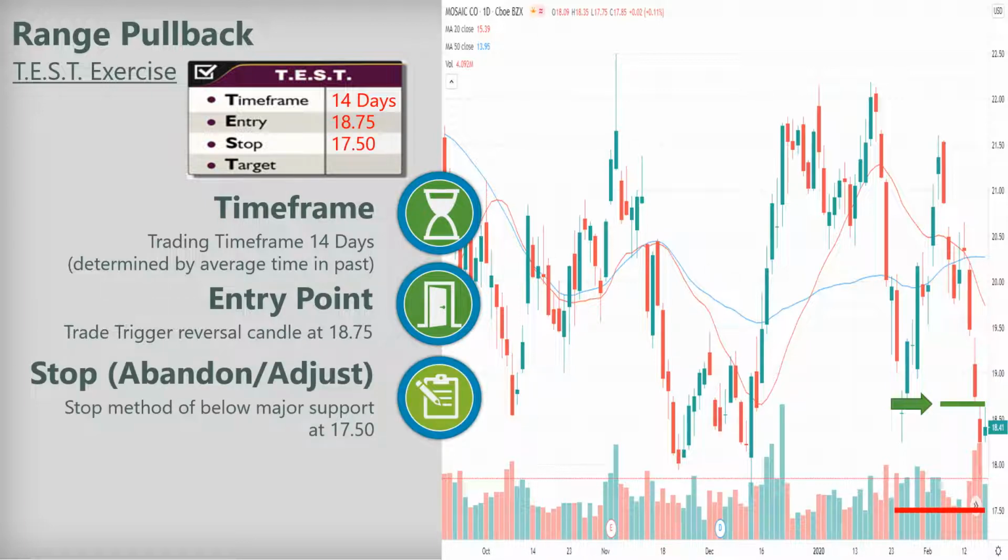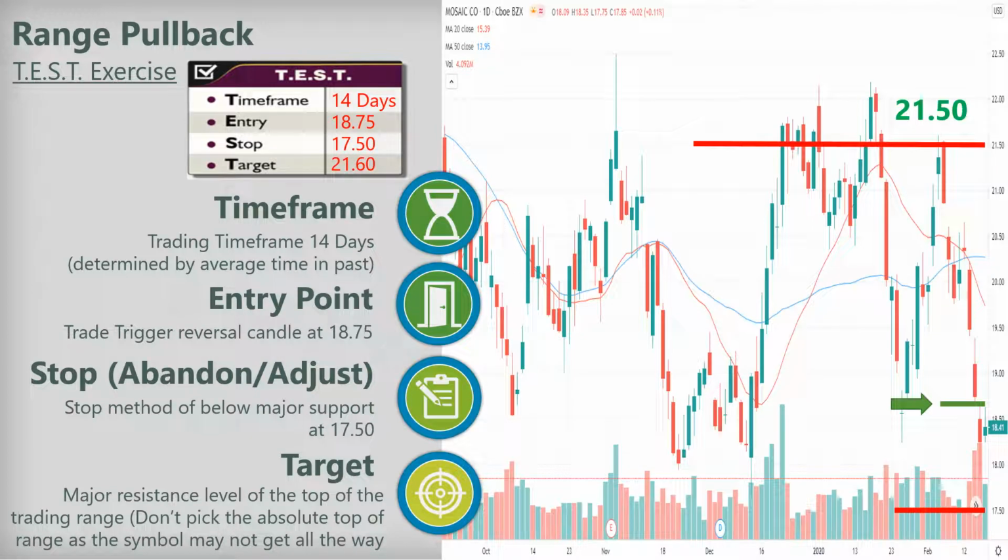Now we're going to go ahead and put our abandon and stop point at a major support level at $17.50. Now imagine this major support level could have been off the screen, but it's also an area where the stock hasn't broken below in a while. Remember, different ways of choosing stops. We have a class for that. You can use trend lines, adjustment, ATR, previous lows, support levels, moving averages. In this case, we're using a major support level at $17.50.